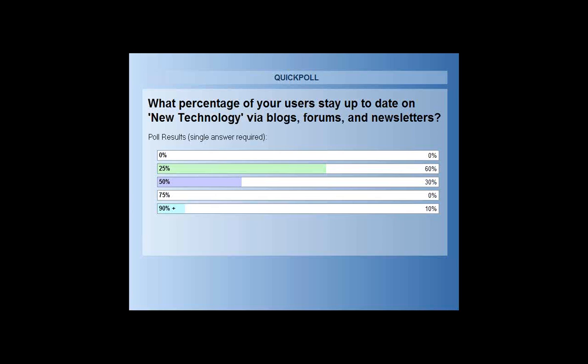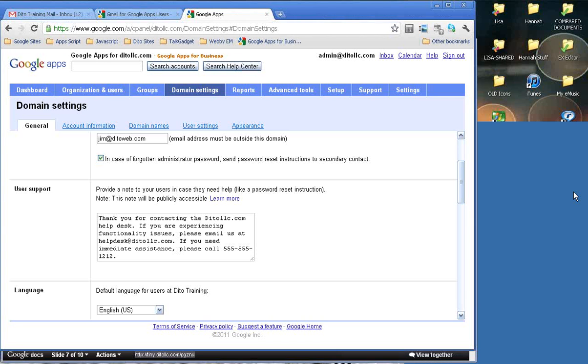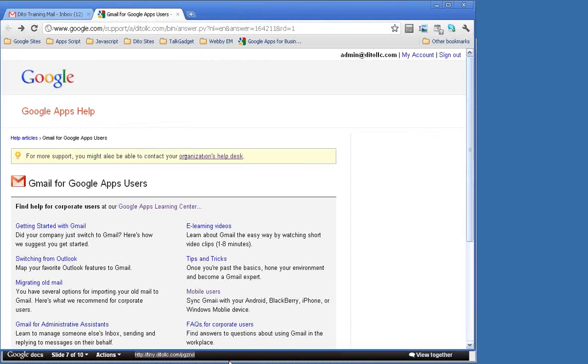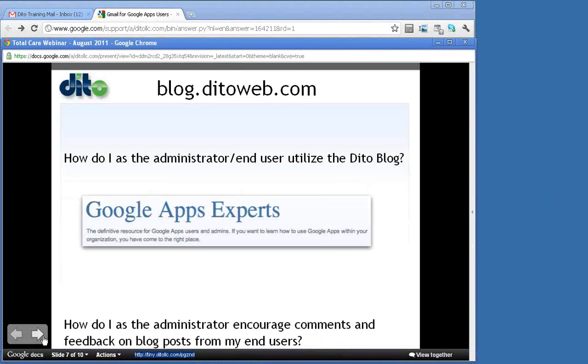Now, one way of doing that is perhaps yourself as an administrator sign up for some sort of monthly email or weekly email or even daily for that matter of what's new from other blog posts or ours, for example, and then simply pass that along to the entire organization. That's one thing that we do internally to stay up to date. Well, thank you very much for doing that. So let me hide that now. Let's go back to our slide deck.